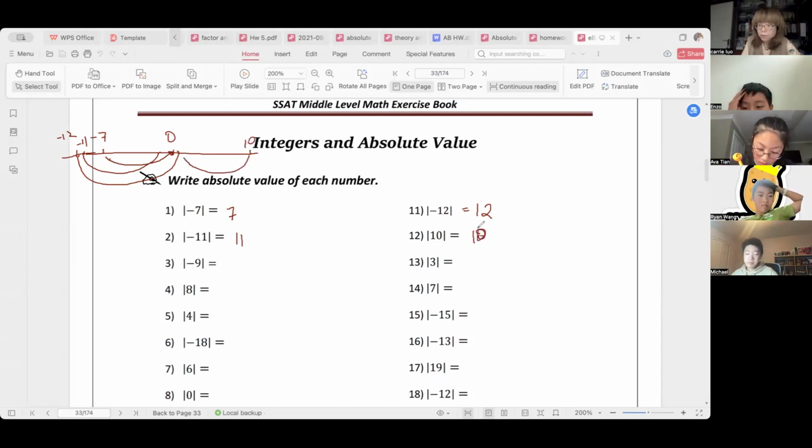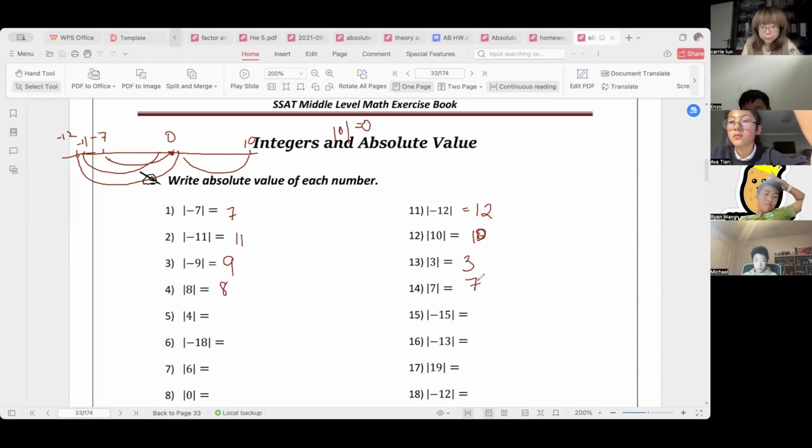Positive. Michael, all the distances must be positive, so if you have absolute value 0, it is what? 0. Get it? When we're talking about a negative number, it's impossible for it to show up as a distance. Get it, Michael? Yeah, so let's take a look at this one. So the absolute value of -9 equals 9. And +3, absolute value is still 3. And 8, still 8. And 7, still 7.